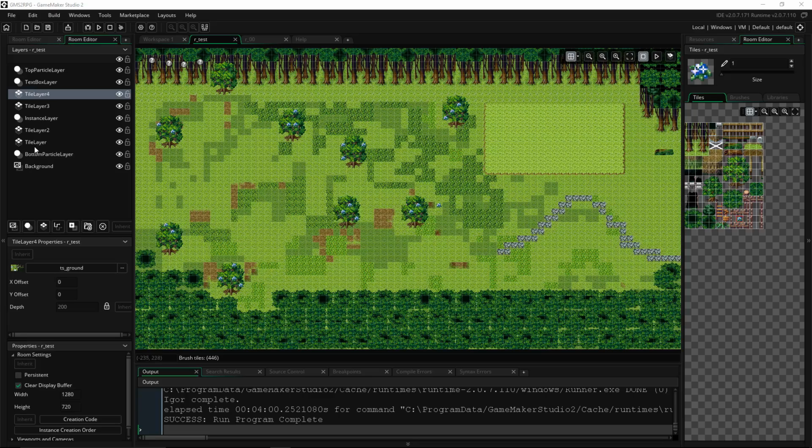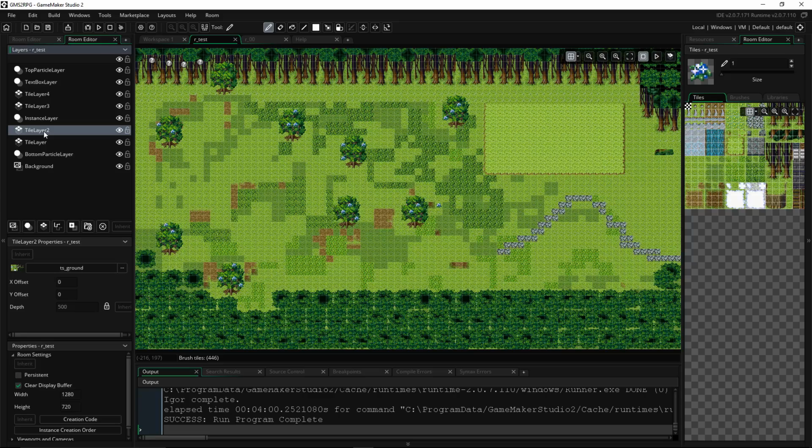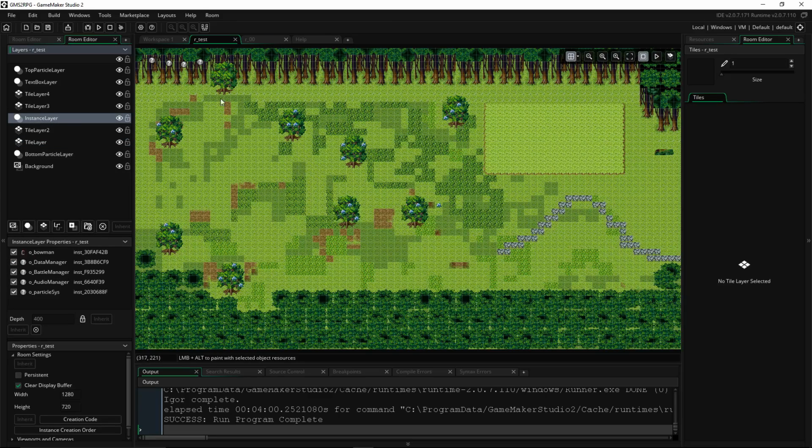So all you have to do is set up new tile layers. Just create a couple of new tile layers, click on them and hit F2, and it'll let you rename them. Create your own convention. I've just gone with tile layer and then 2, 3, 4, 5, 6, 7, however many layers I want to add. So you want to use a couple of layers underneath your character, your instance layer, where all of your objects will be placed, because you want the character to have something to stand on, something to walk on, and possibly something on top of that to walk on.